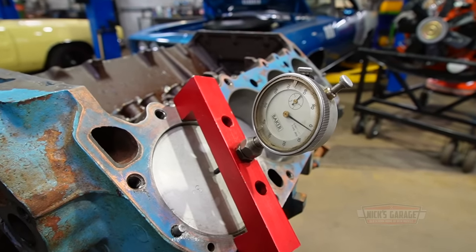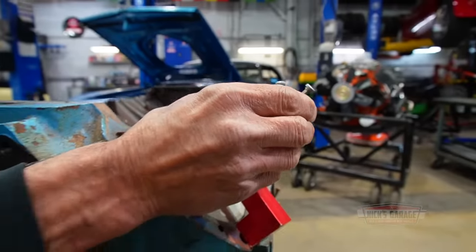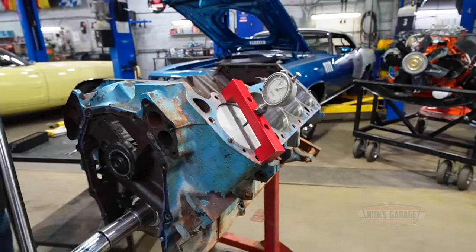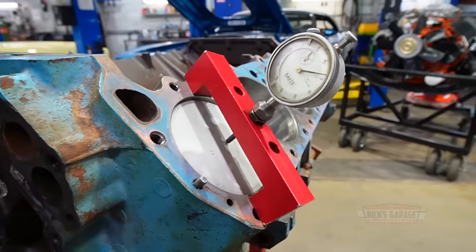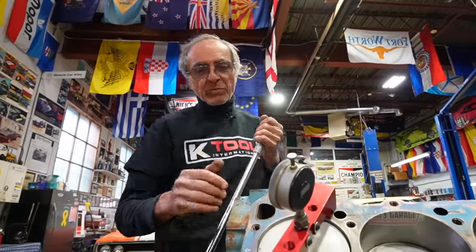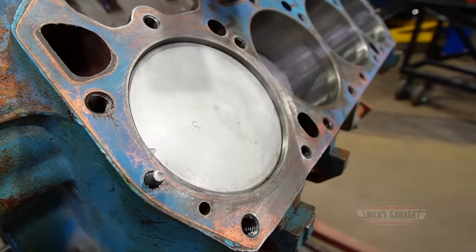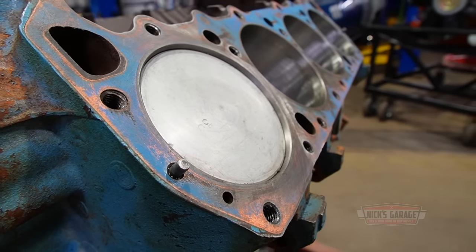So we know it's right about here. Let's zero it in. Here we go, you guys. Okay. So here we are. This is top dead center. If you guys can see, look how far that piston is below the deck, you guys. Look how far.